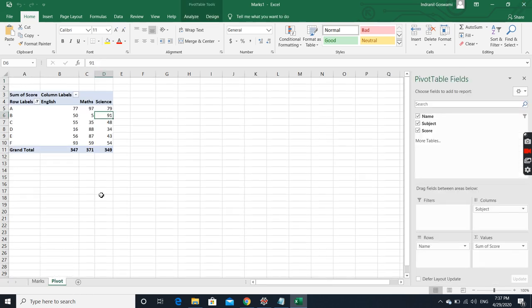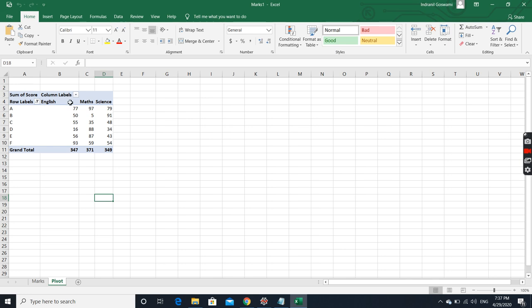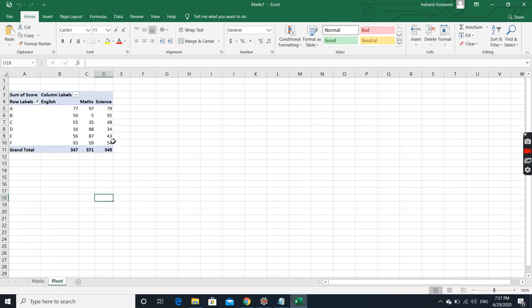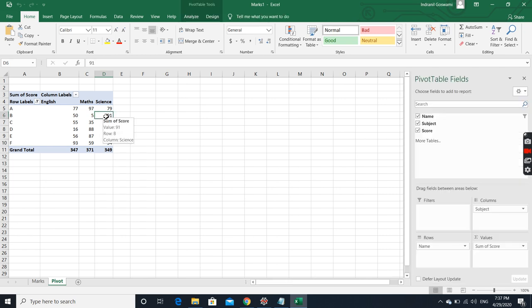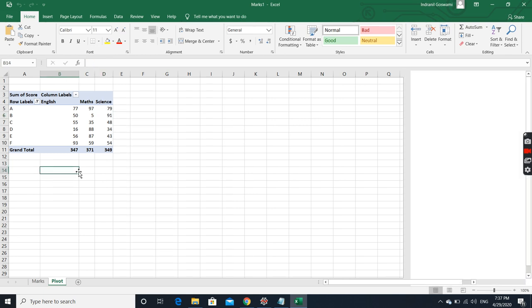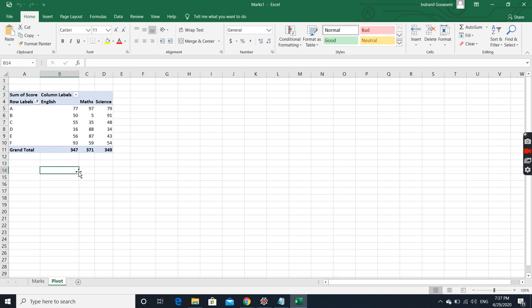Now, if I go back to the pivot table, you can see the data of English, Math, and Science. But even though my original Excel sheet has data of History and Geography, the pivot table has not been refreshed. Now I can simply manually refresh this particular pivot table by right clicking and selecting refresh, but that is not my intention over here. There can be many pivot tables, and there can be a lot of graphs and all that are dependent. So I do not want to do this manually.